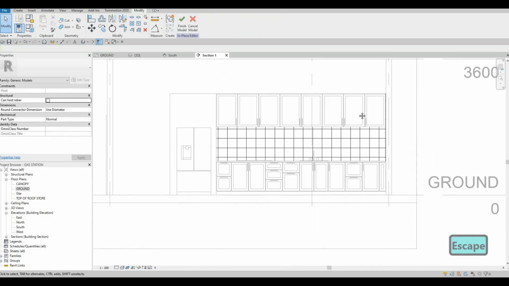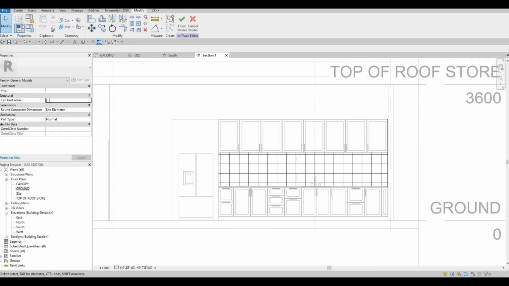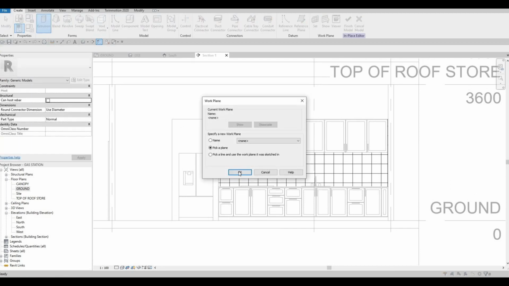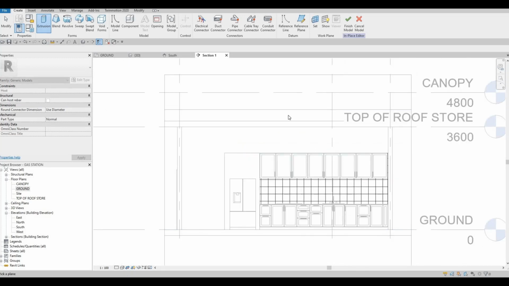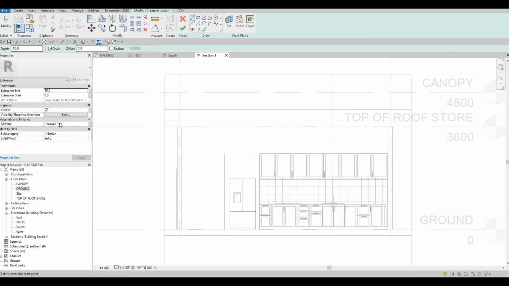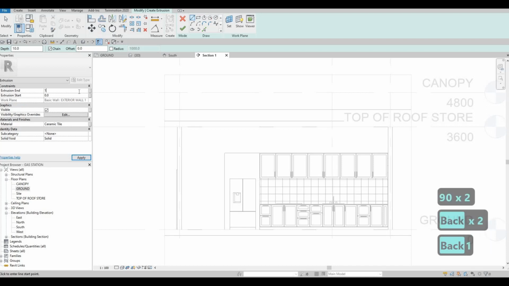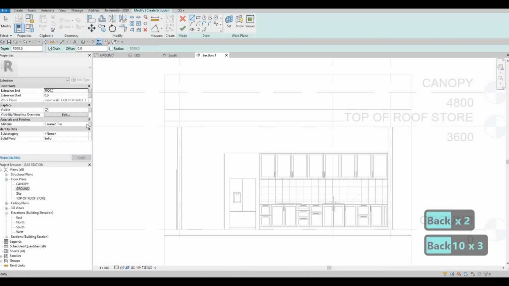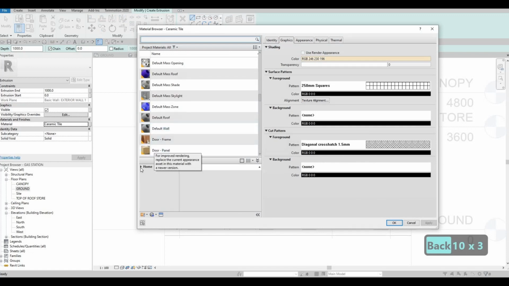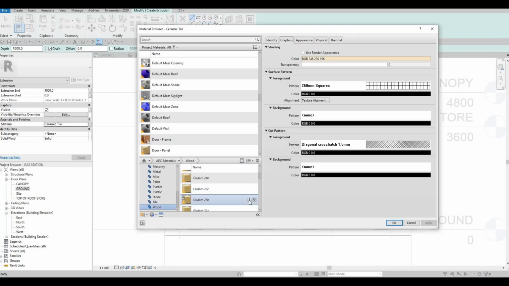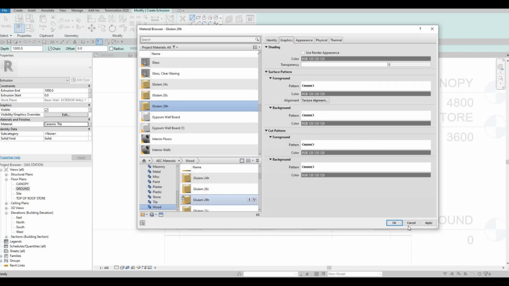Why not add something at the top? So I'm just going to add, pick a plane, the wall again, and then here probably around 900 or whatever, maybe even 1000. We'll be able to change it later on. And I want something different, so maybe another wood. Let's put this one right there at the top.